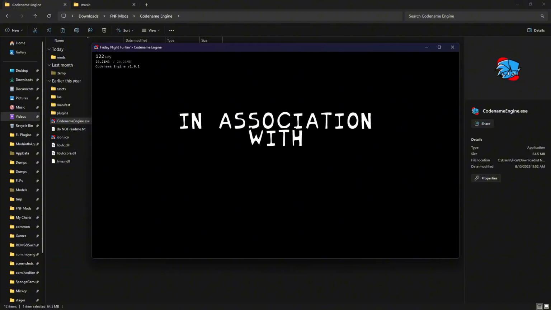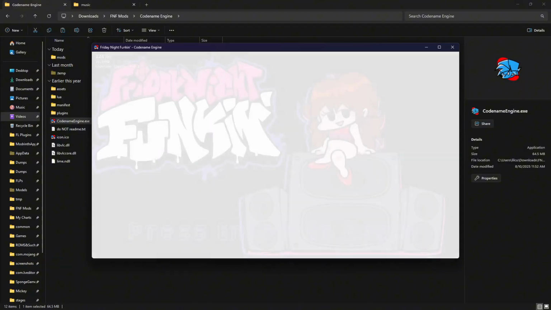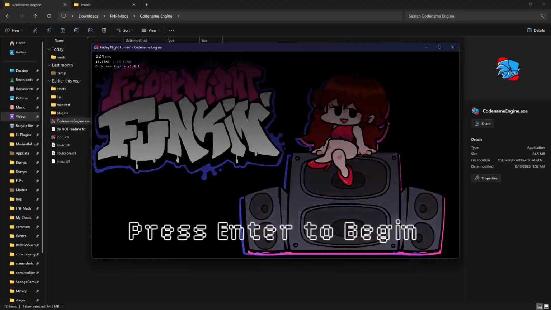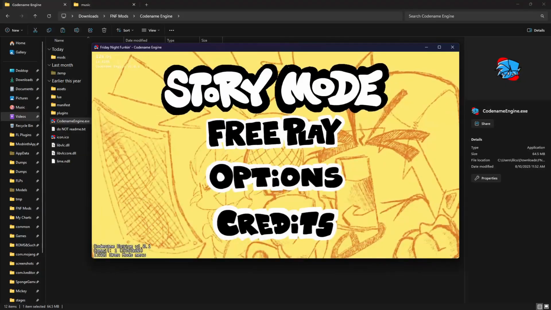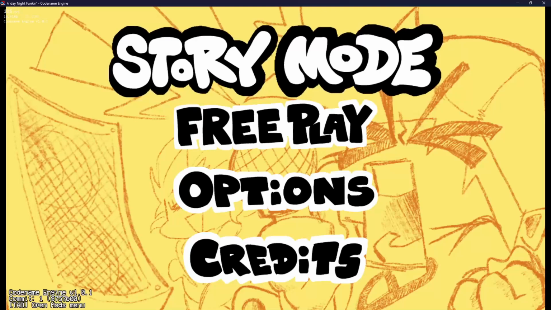It shows the version number, the FPS, and the memory. Please press enter to skip that. Press enter. It'll show the bigger version data down there. Sorry, I'll move this. This tutorial will be for keybind stuff and all that.